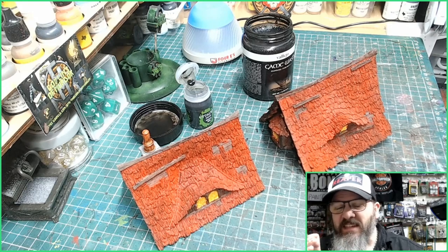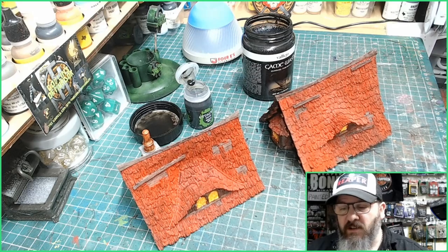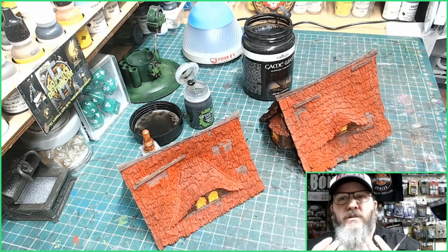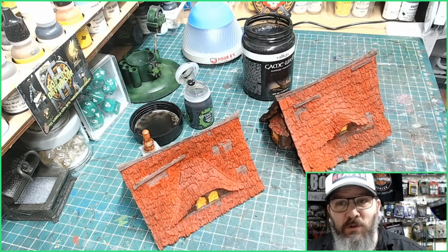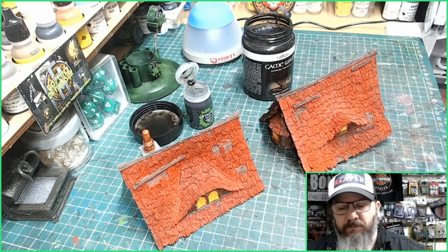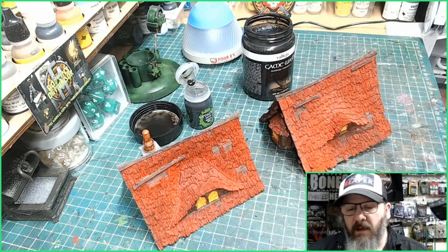Now what I'll do is test the ink wash on a smaller figure, but I can give it a full thumbs up for using it on larger terrain. So far this would be my go-to for large terrain — if you're doing a board or layout you're going to save yourself a fortune. This is absolutely crazy. Let's try it on a smaller miniature and see how it copes with small details, but for my Tabletop World houses — absolutely amazing, I am over the moon.